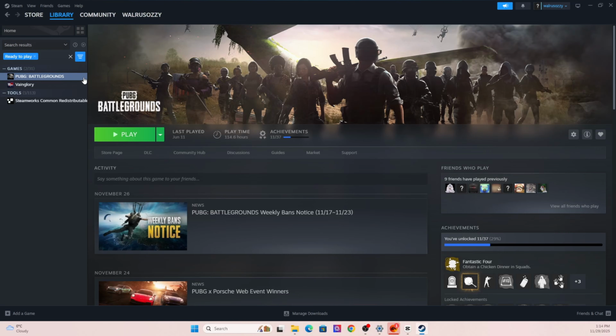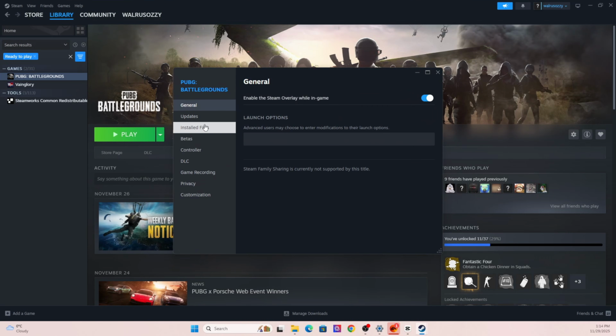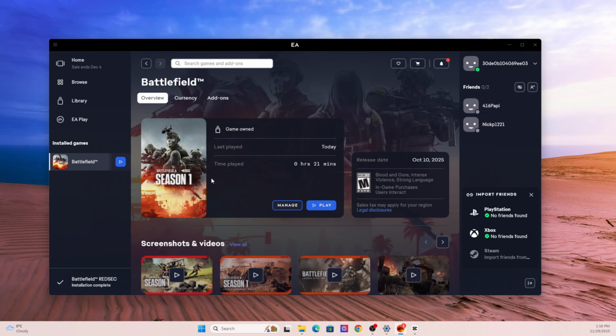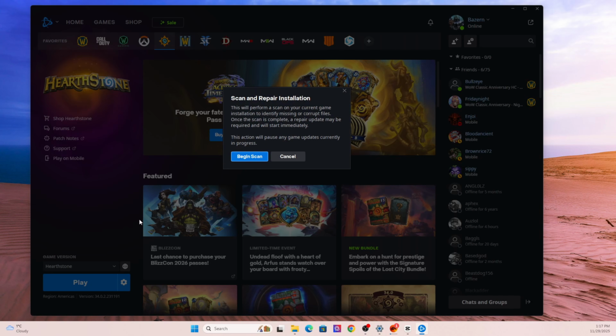Let's assume you're using Steam. On Steam, you're going to want to right-click the game, go to Properties, then Installed Files, and hit Verify Integrity. On EA App or Origin, click the game, go to Manage, and choose Repair. On Battle.net, click the game, hit the gear icon, and then choose Scan and Repair. It's pretty much the same process no matter what game launcher you're using.